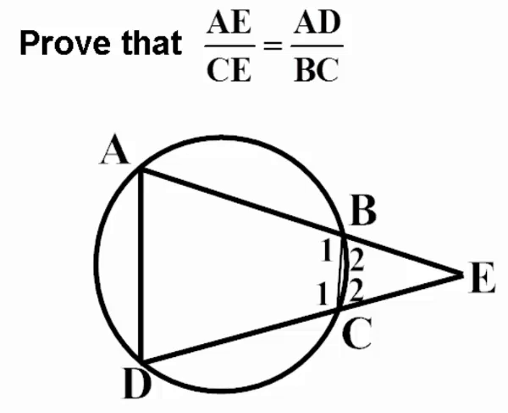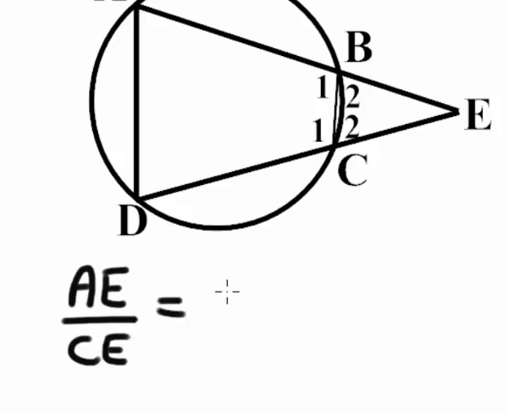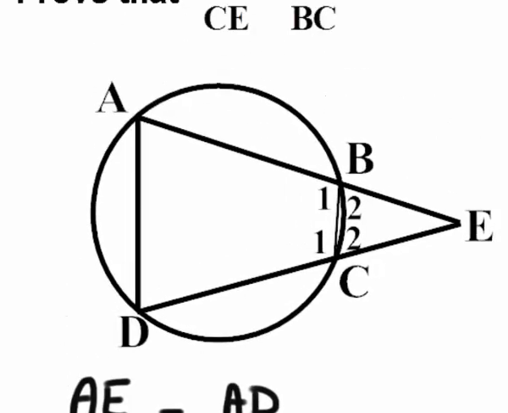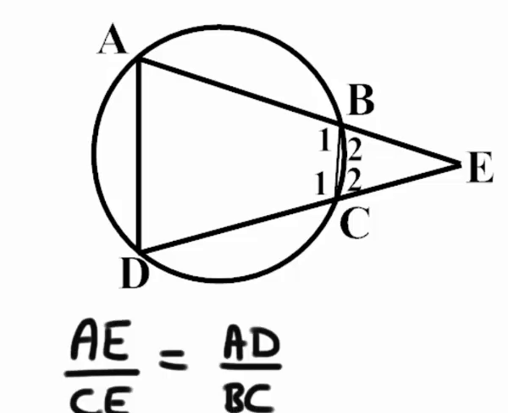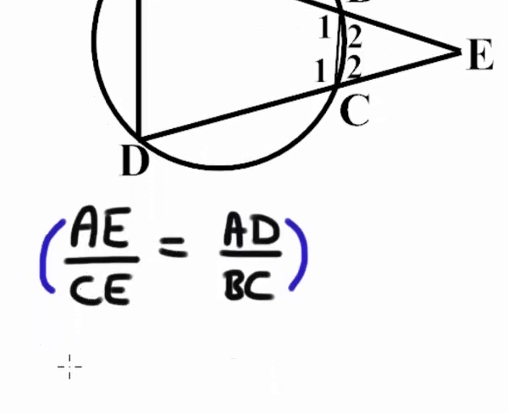Okay, now, the strategy that I'm going to use is actually quite a brilliant little one. What you do is you start off with what you've got to prove. You've got to prove that AE over CE is equal to AD over BC. That is what you want to prove. Now, the way I get triangles is as follows. I start off by saying, why don't we take the letters from the top and the bottom. If you look at this, we've got A, C, and I go in alphabetical order, A, C, E. Then I go A to B, C, D.